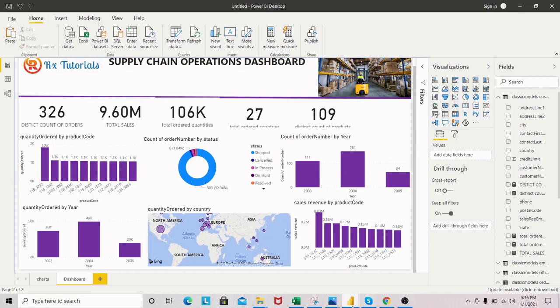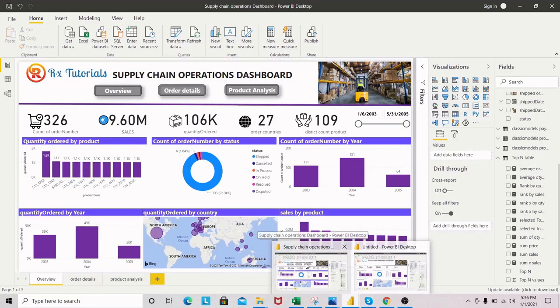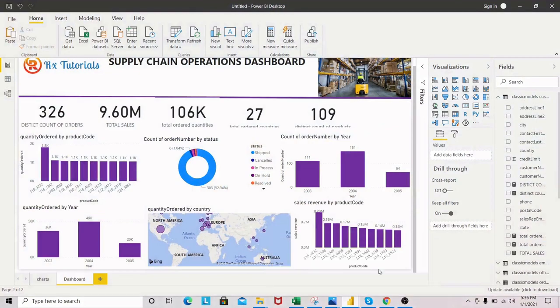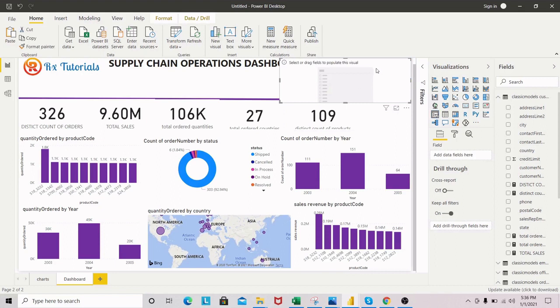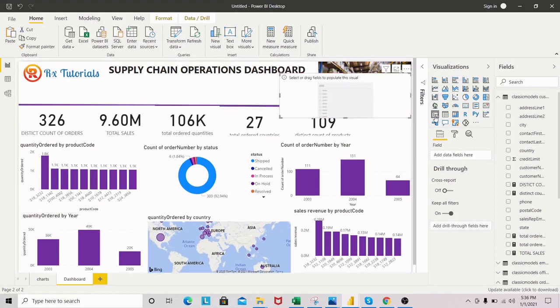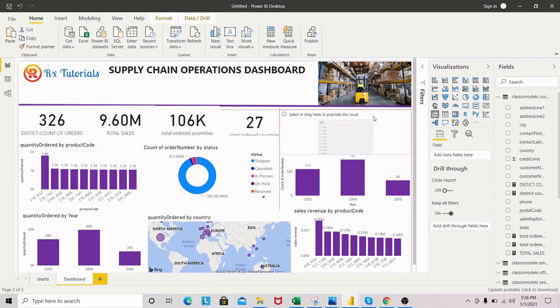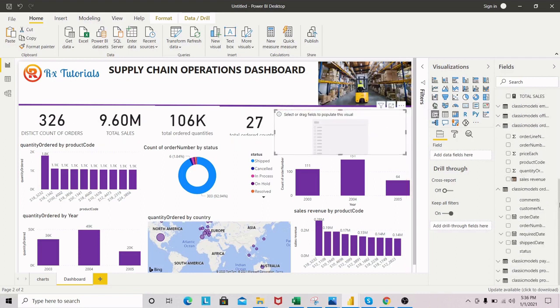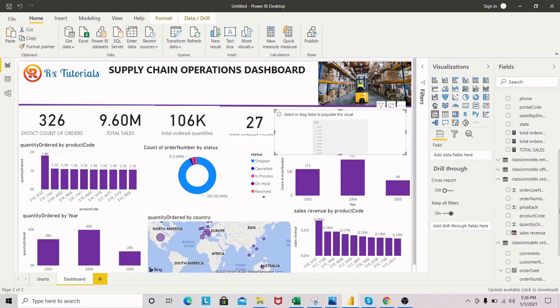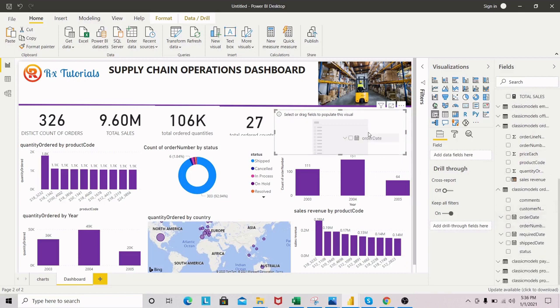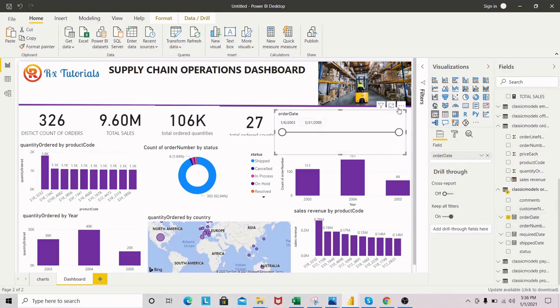And in the last part, we have to insert a slicer. When you go to the visualization, you click on the funnel image, that is the slicer. In this slicer, I want to see the order date. By default, it gives me this custom visualization, but I can always change it.